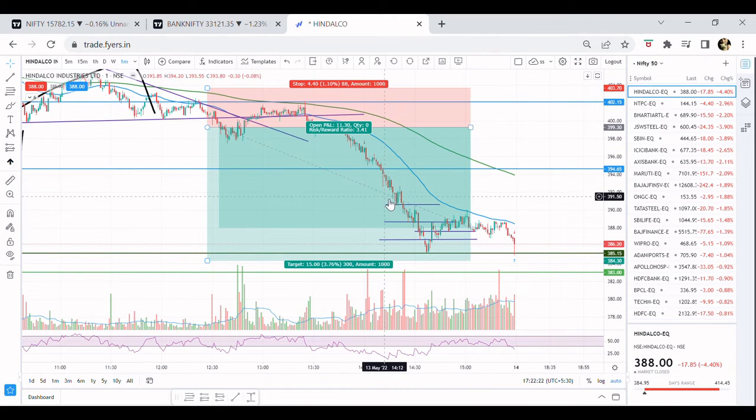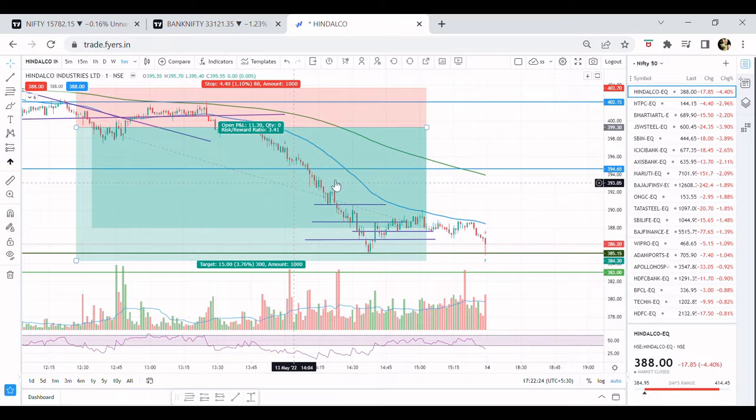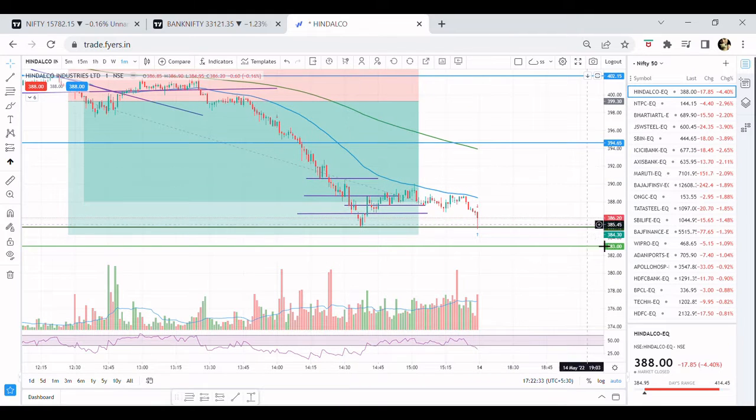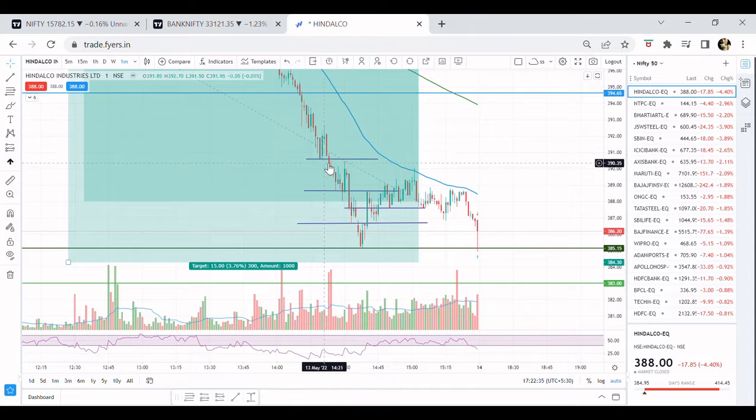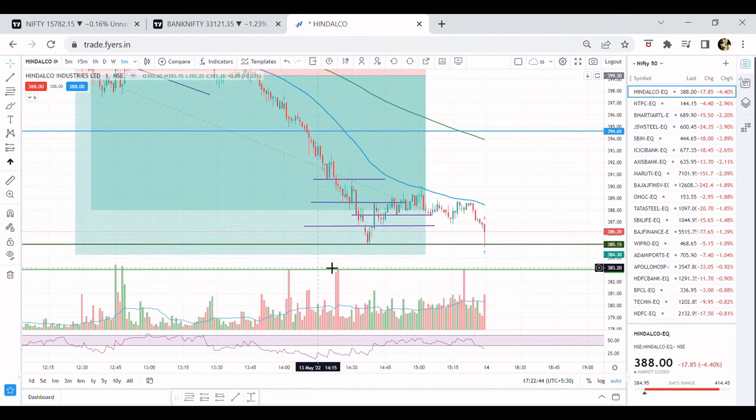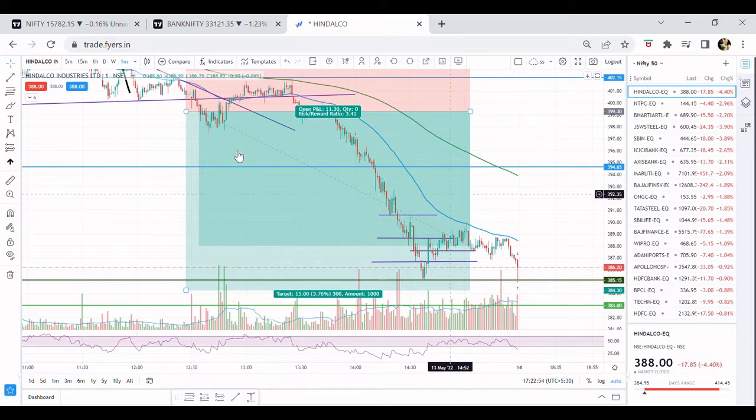Again, when it crossed this low also, I kept my trailing SL to this level below this trend line. Then as you can see, all these lines are my trailing SL. After this low, I trailed my SL aggressively because I had kept my target high, so I would not miss my profit. So as you can see, my target was missed by some points, but I was able to achieve till this area. So this was a good trade.